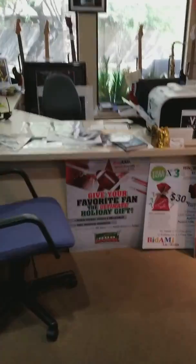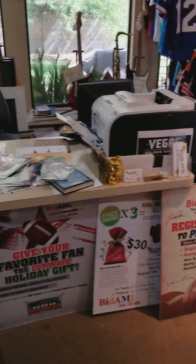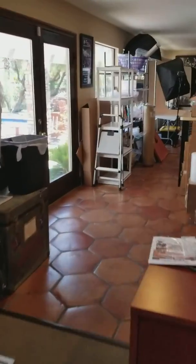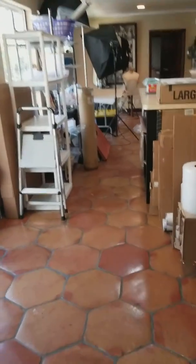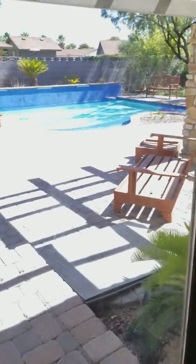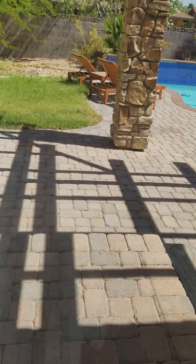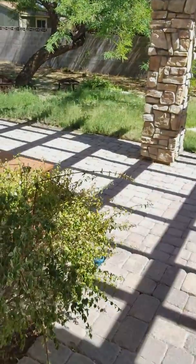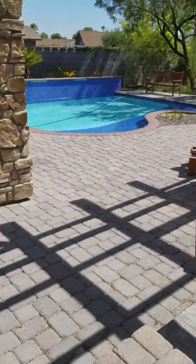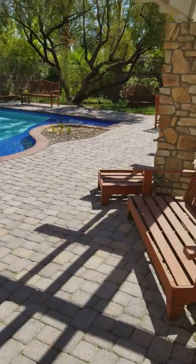Right here would be the signing. We could put stuff down here — the two guys would be here. We have this whole back section through here; all the stuff would be out, this whole section would be cleaned out and it would just be for the signing. People could hang out outside, which is really nice — if waiting for autographs or if they needed to smoke, whatever they needed to do. It's a great little space they can hang out in.